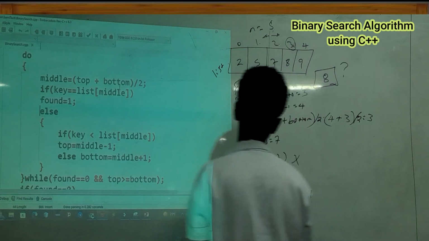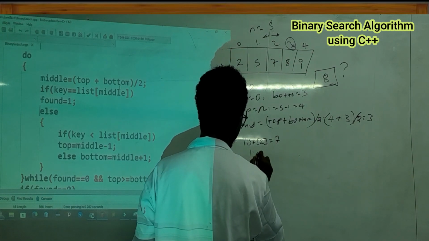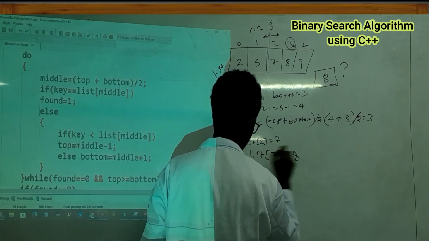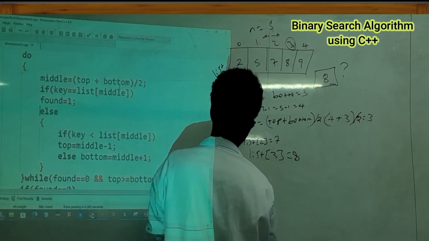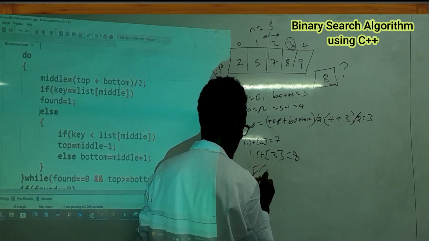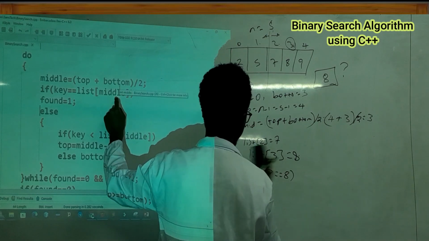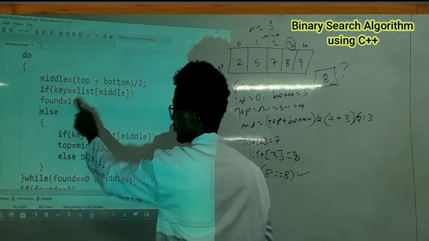Then 8 equal to 8, this statement, list of middle meaning 8, is true. Then what do we have to do?